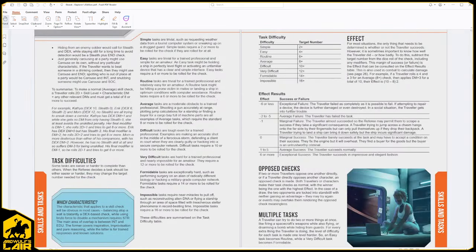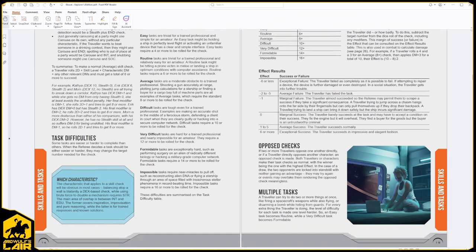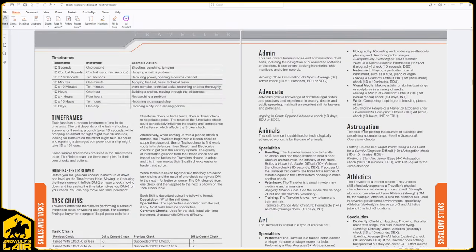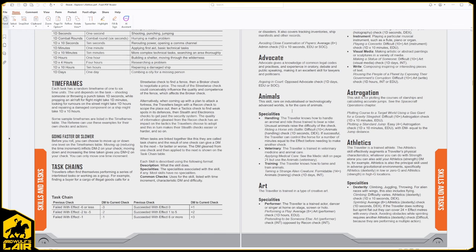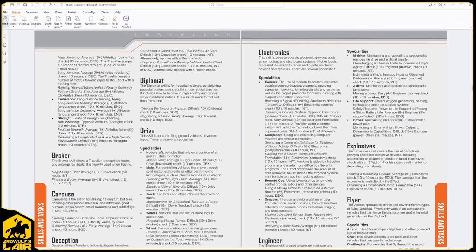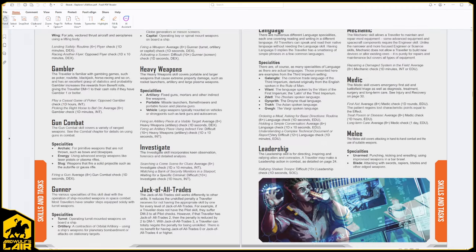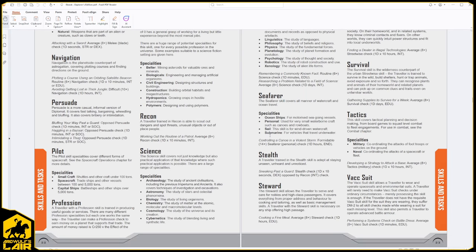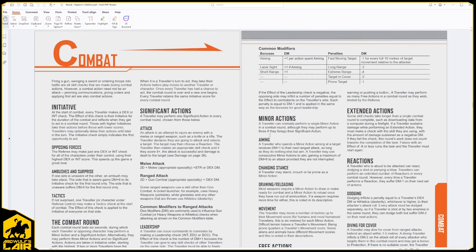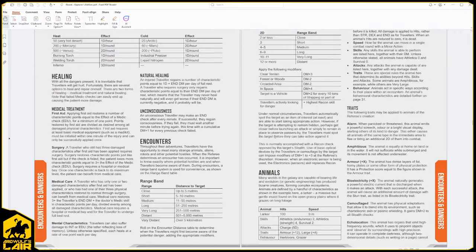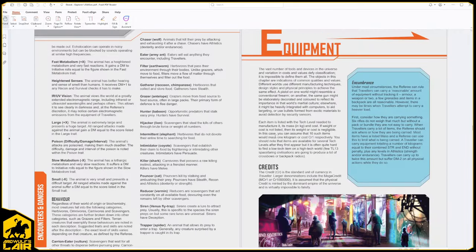All right, skills and tasks. We got the basics of the skills and task system. I'm going to guess and speculate that the skills that are being provided here are only the skills that are available in the two career paths that we get in the Explorer's Edition, although I'm not going to compare the two lists side by side to verify that. Combat, there's some bells and whistles that aren't here, but we pretty much have the Traveler Mongoose Second Edition combat system here, which is a combat system that works fine.